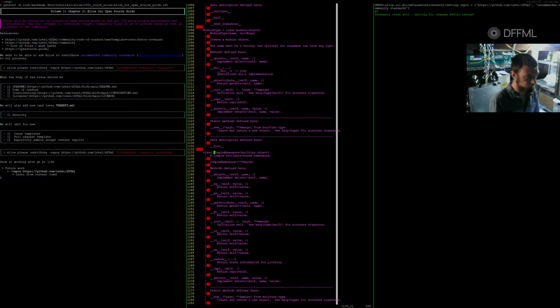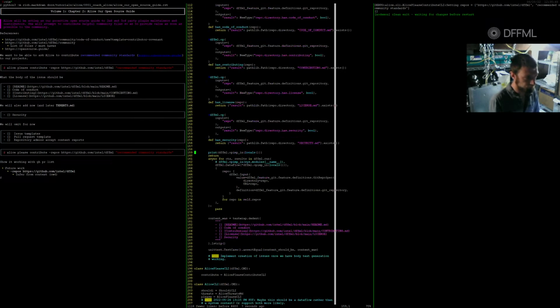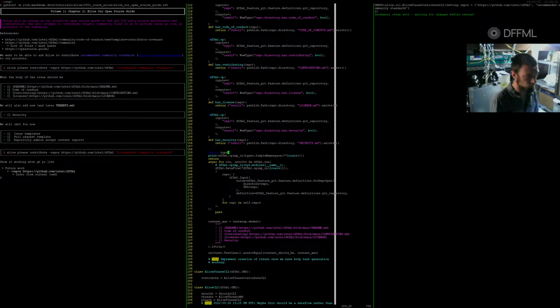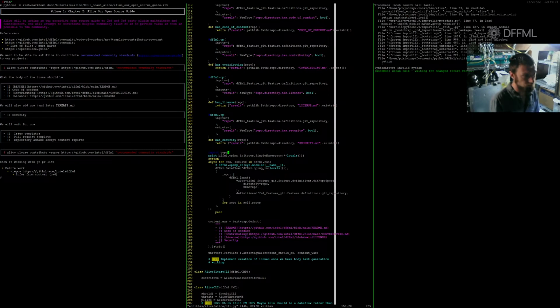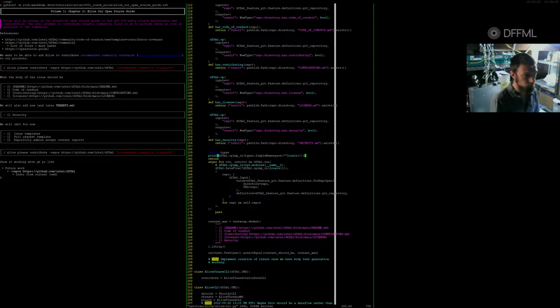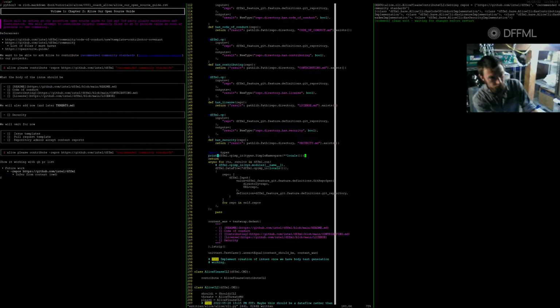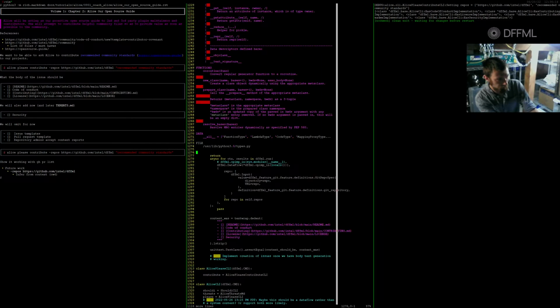All right, so there's a little trick. All right, there we go. So there's a little trick to my help here. So type simple namespace. So when did they introduce this?